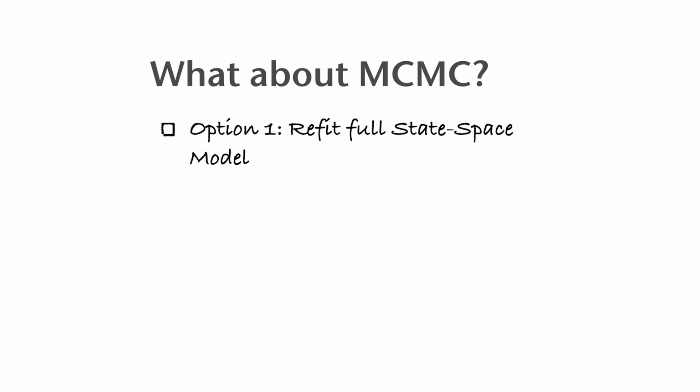So why don't we just do the whole thing by MCMC? Option 1, just refit the full state space model every time step. I said this earlier. That's exactly what Tom Hobbs does. If I've got 50 observations over 12 years and I refit it every single time, once a year by hand, who cares? That's still an option. So you can always refit the full state space model and then just make a new forecast out of that.